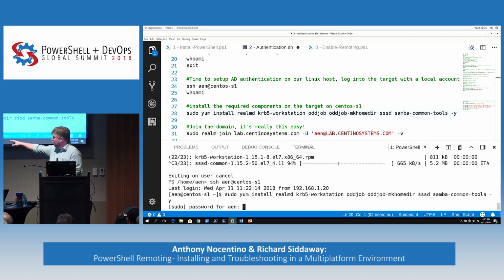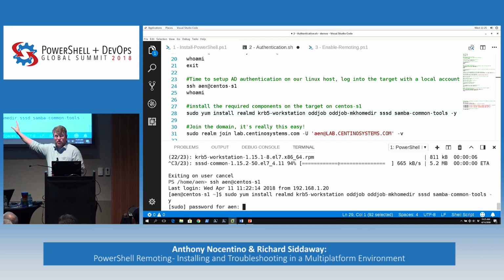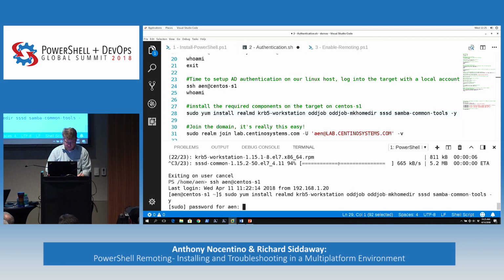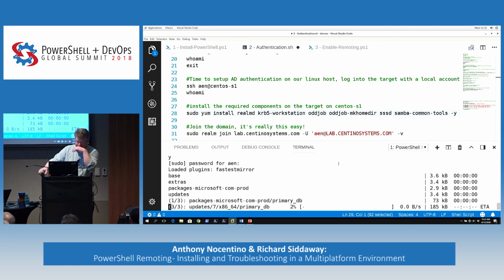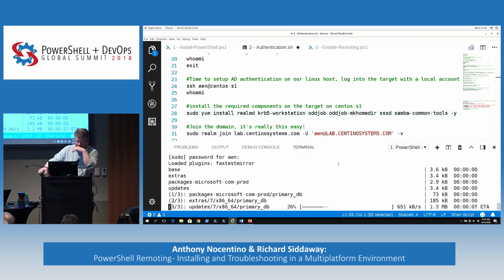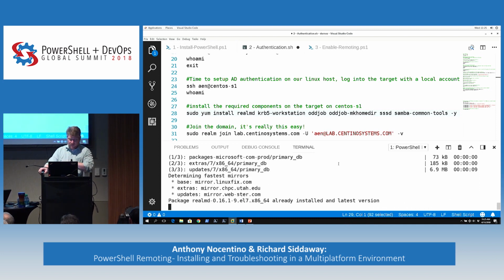So we've got CentOS-S1 on the server side. We're doing this on. Yes, Max. Do you know if you change it to apt, it will work? I don't know if the package names are an exact match, but just go and make sure the package names match up.